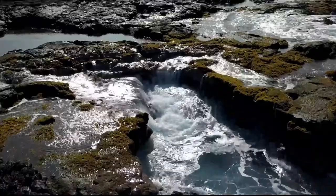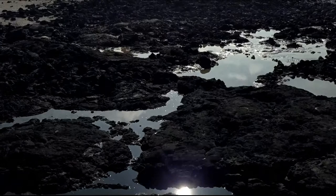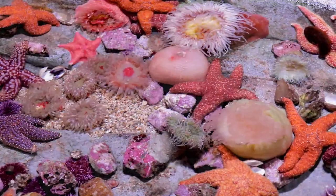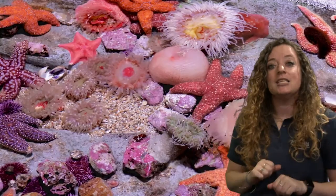And if it's just some seawater from the rain, that's fine. But if it's got a lot of trash in it, that trash is going to sit right in the tidepool, right in the home of these animals. So pollution can be a big problem for these animals. So just make sure that you are picking up your trash, that you are recycling what you can, and even that we are reducing some of the single-use plastics. Everything we can reduce and make sure that we're throwing things away properly can help protect these tidepool habitats. That was a great question, Nick.